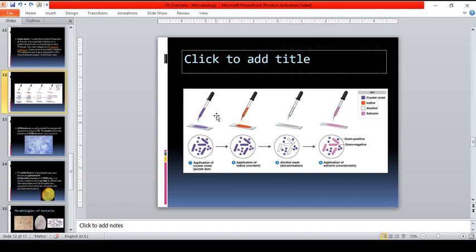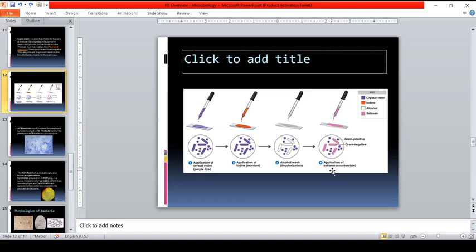Okay? So, bakit purple, violet, or blue yung ating Gram-positive bacteria? Dapat ang mas lumalabas na color doon is purple or violet. Okay? So, the Gram-positive bacteria retains the color of the primary stain, which is the crystal violet. Kaya siya nagiging violet or purple at the end of the staining process. Kapag Gram-negative bacteria naman, ang nire-retain niya na color is that of the safranin.